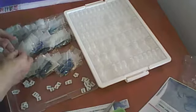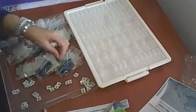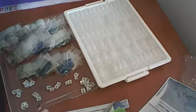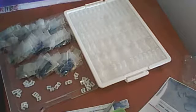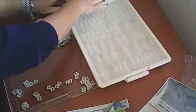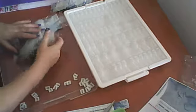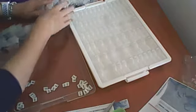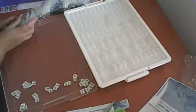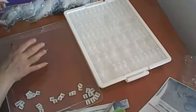7, 3, 1, 6, 9, 8, 2, 2. Okay. Just trying to work out the best way to tackle this. I'm going to put those to the side. Now these, I've already sorted them out numerically. What I do is put these to the side so that my spillage goes straight on the tray.